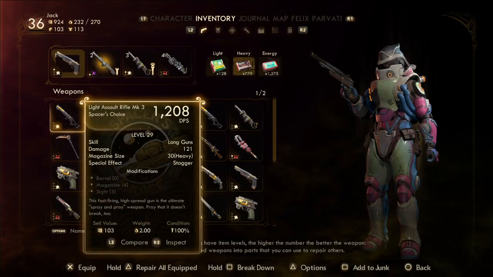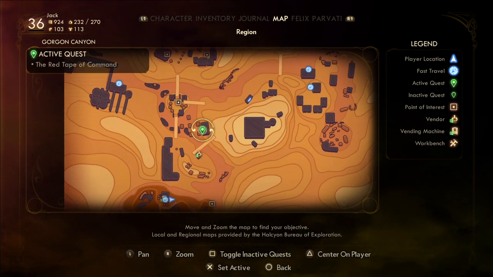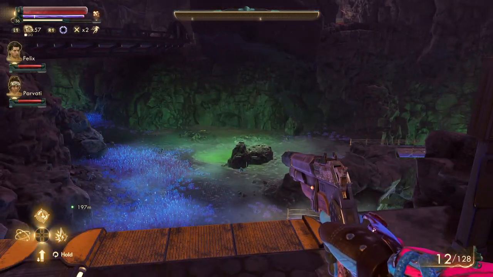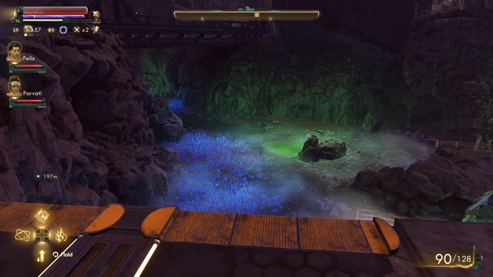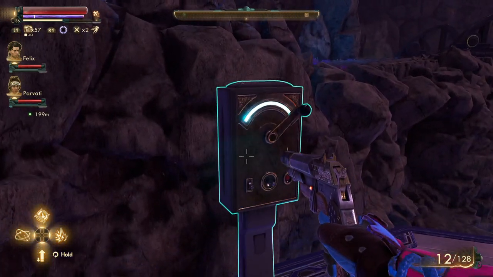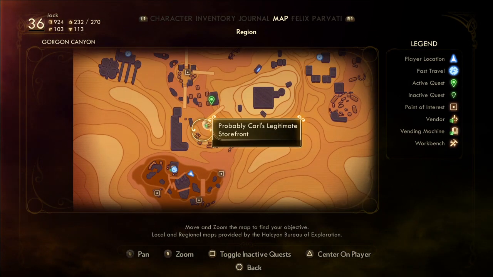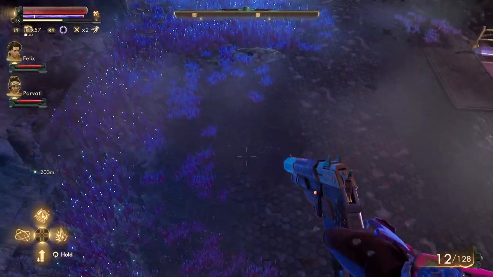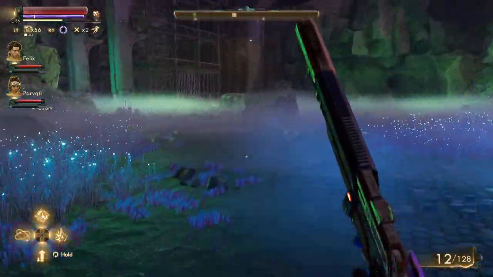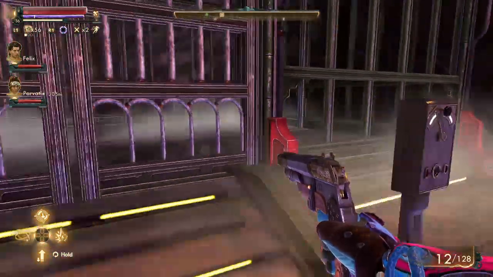Okay, let's go back. Can we just fast travel there? That'd be a lot easier. No, okay. Well, that's fine. Should we go in the right direction first? We gotta go around anyway. Yeah.